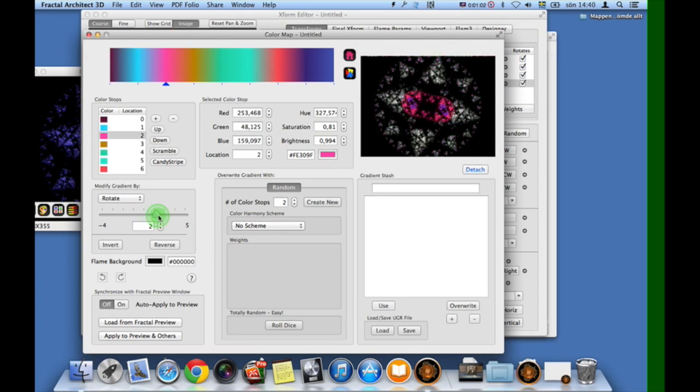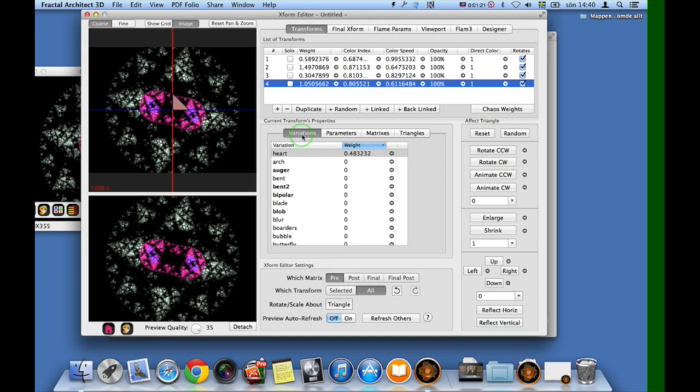Let's see if we can find a better combination. That's better, I think. And we can make it a little brighter yet. Like that. And we apply it, and we close the color editor.